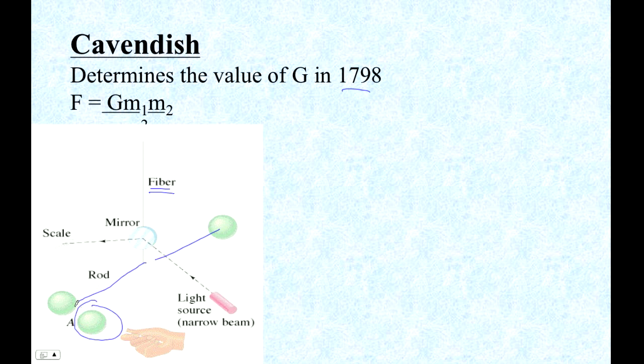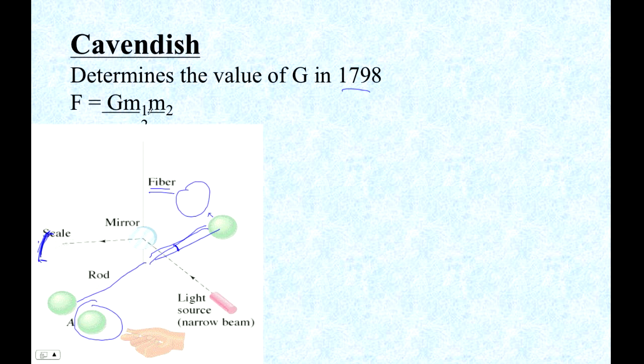They got them close, and if you get these guys close and you put another one right there, these guys attract each other. And this thing rotates the tiniest angle. Some tiny angle here that you can barely measure. So what they did was they shone a light on a mirror that was mounted to the rod. And if you move the mirror just a little bit, this light will move quite a distance on a far wall, right? Have you ever done that?